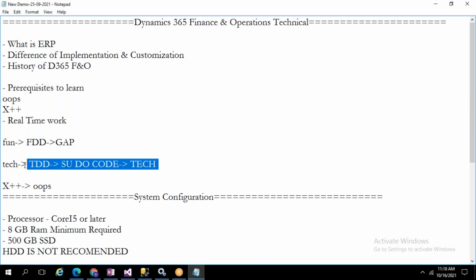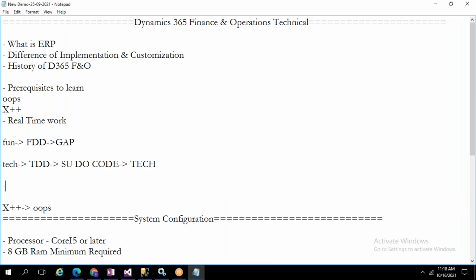Once functional gives the green signal, then we can move the code into UAT. After QA, UAT, SIT or SAT, and then production, it moves to production. This is the way we can deliver the code. Clear guys up to here? Yes, this is the real time, exactly what we are doing. This is the work we are doing.